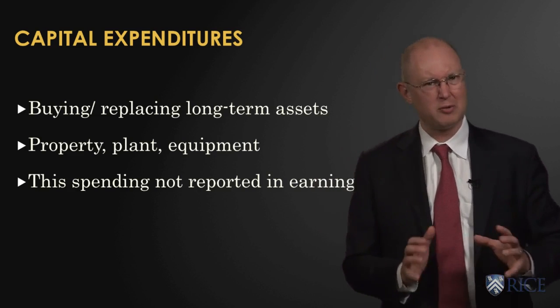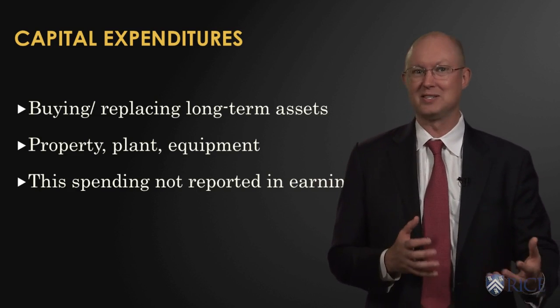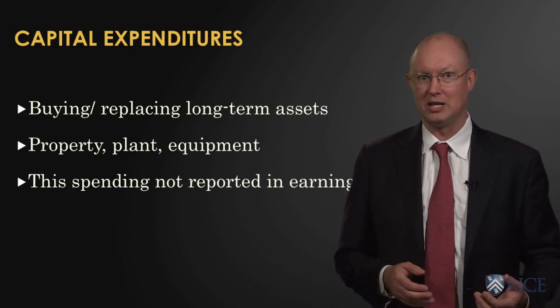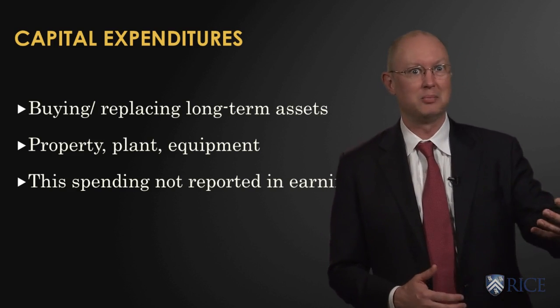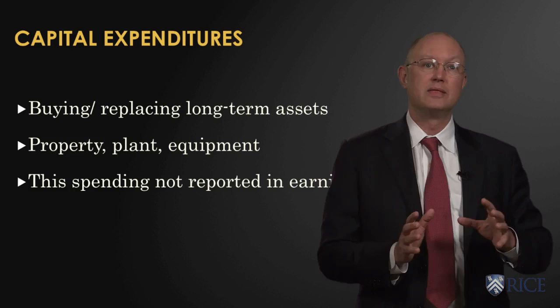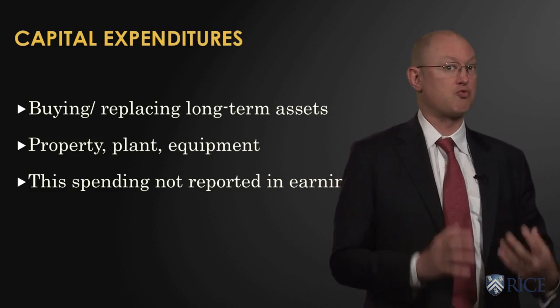Now, let's just talk for a minute. Why do accountants do this? Why are they doing this to us? They're pretending that we're spending things that we're not actually spending, and then we're spending a whole bunch of money that I'm not telling you about in profit or earnings. The idea here is that from an accounting perspective, this is actually the right thing to do.